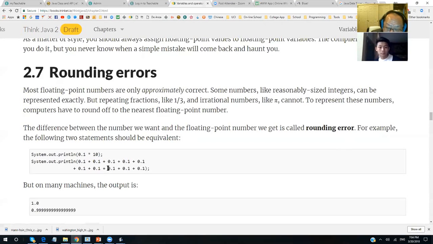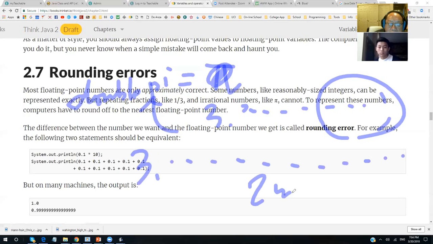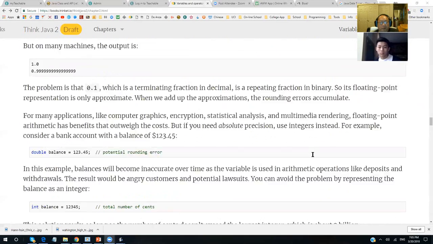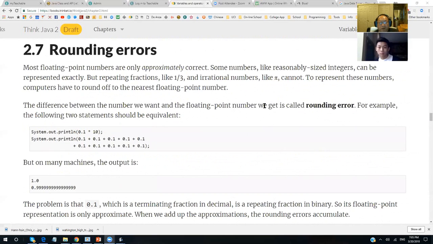For example, I assign a value called pi to a double pi, say. And this pi is like 3 point something, right? You will lose some digits and then assign to this pi. It won't be the pi value to 2 million digits. No, it won't be like that, because in a real computer, we still need to truncate it to fit a 64-bit format. Okay? So this one is called round-off problem.